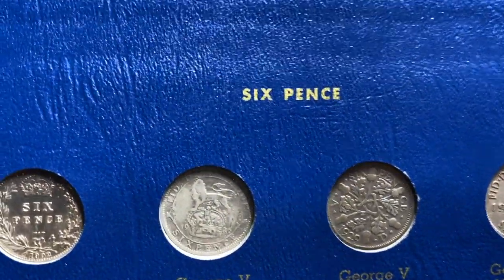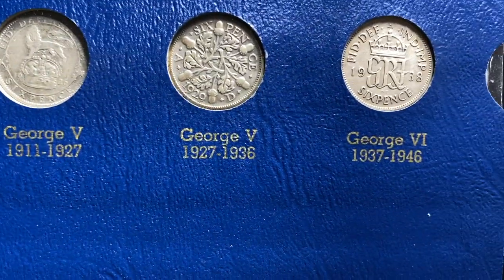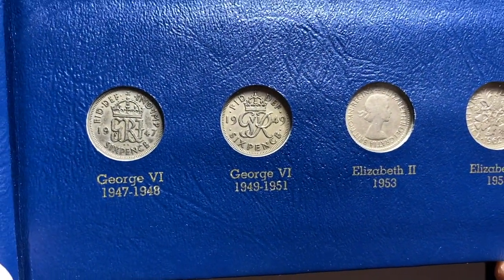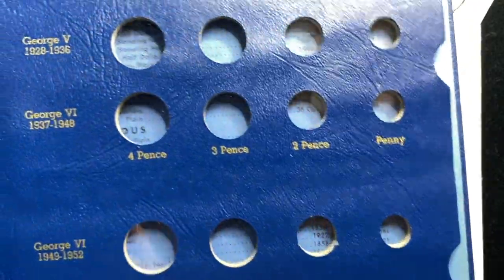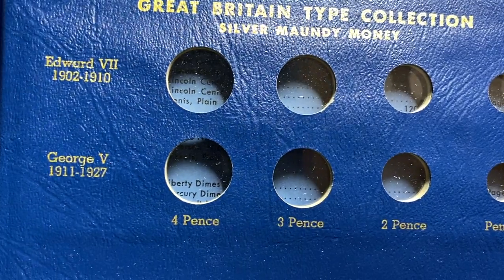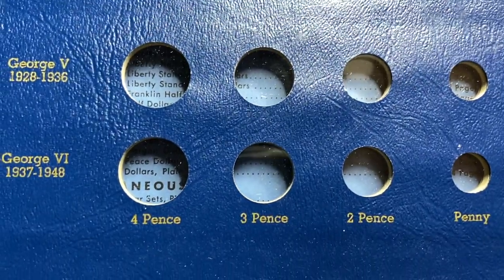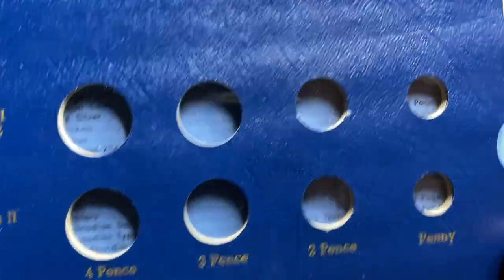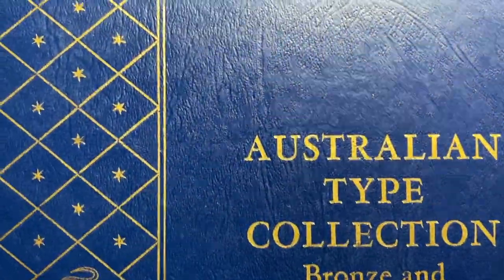Then you move on to the six-pence, which is interesting because where's my groat? Isn't a four-pence a groat? When did they stop making those? They made a four-pence back in the day. But if you want to sing a song of sixpence, that's what these coins look like — they've got some really cool designs. And then on the back page they have rooms for what are known as the Maundy sets. Those were really neat little issued sets, not really for circulation, kind of like mint sets. They have a spot for the four-pence — that's the groat. But I also have this Australian-type set with bronze and decimal coins.